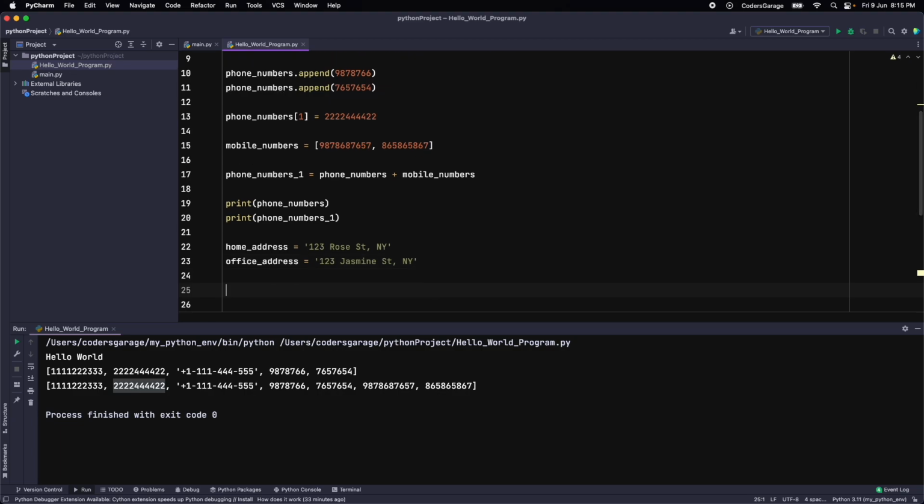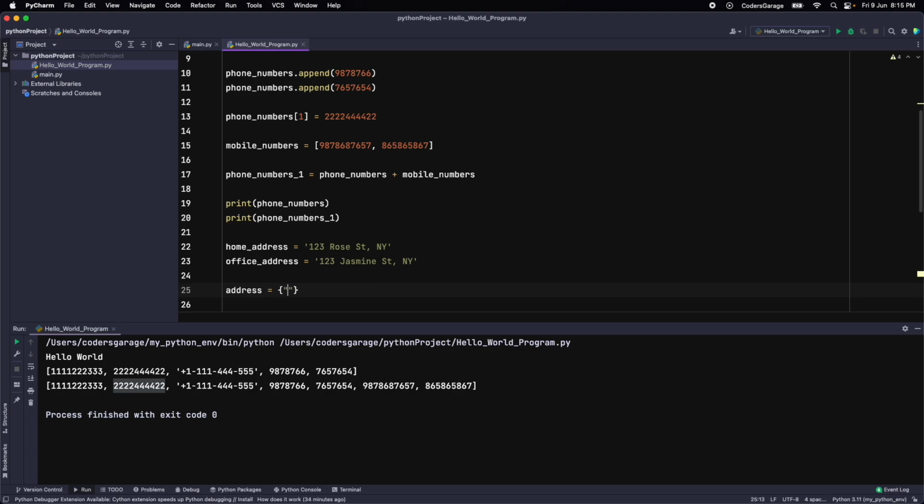I can do it like this, or I can create a dictionary called address. But how to do that, right? Lists are declared with square brackets. So now I can use the curly brackets to create a dictionary. So now address is a dictionary. And how to store my home address and office address in the address dictionary? As I was mentioning, to store anything in a dictionary you need a key. So a dictionary is basically key value pairs. Every item will have a key and a value.